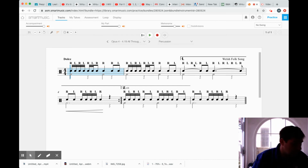Measure 3, which is the first ending, is now a little weird. And I really don't like how they do it, because we just did the rhythm once, we did the rhythm twice, and now we changed rhythms. And then we're doing the rhythm at the end. So we have 1E and a 2 and, which is just a quarter note buzz with a quarter note 5-stroke roll with 2 8th notes. But now we're going to the dotted quarter note roll, which is the same as measure 2, the beginning.